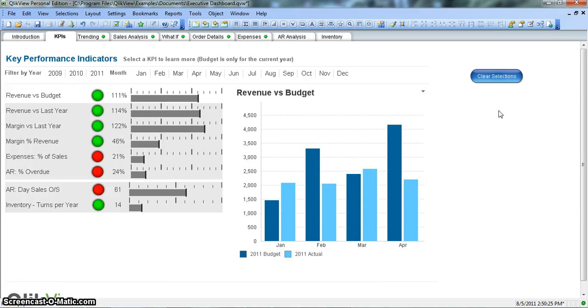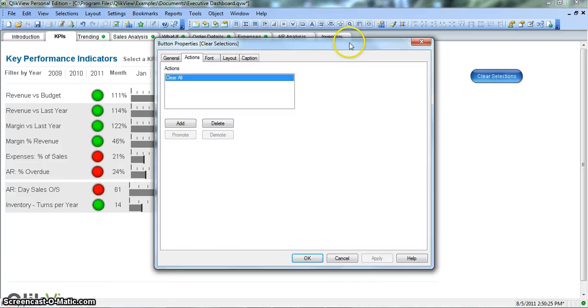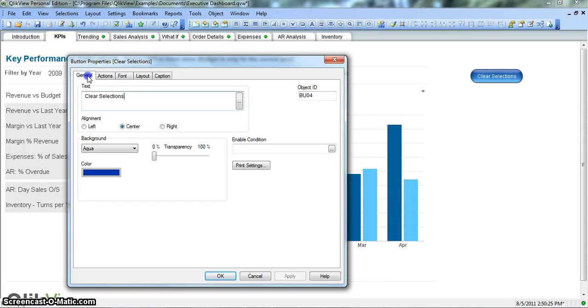All right. So this is the first action type that we have just seen. Let's see some more action types. I will right click on this button, properties, and let's change the text. So let's say we want to open a URL, the QlikView site. So we say QlikView.com. So we want that whenever somebody clicks on this button, the button should open the QlikView site.